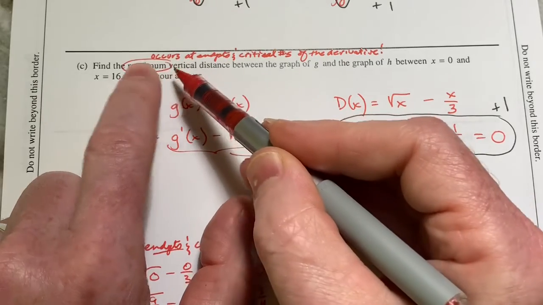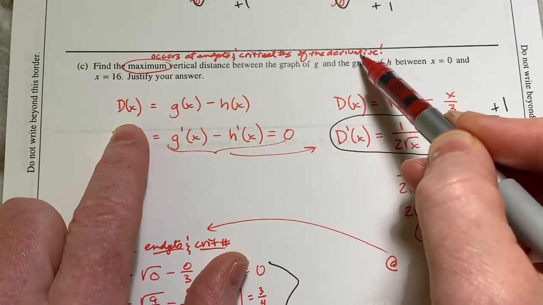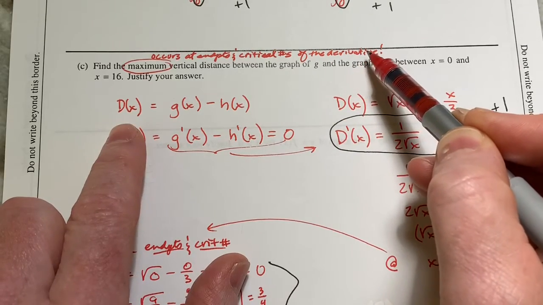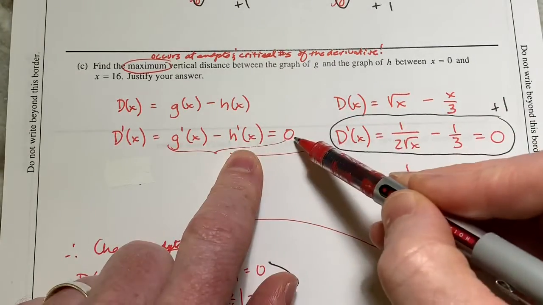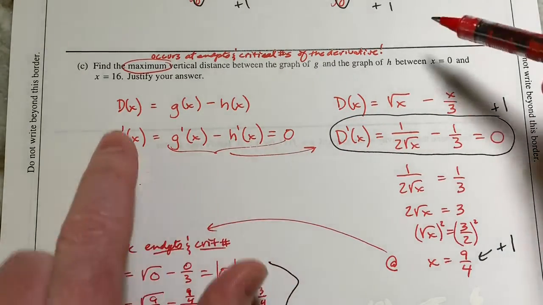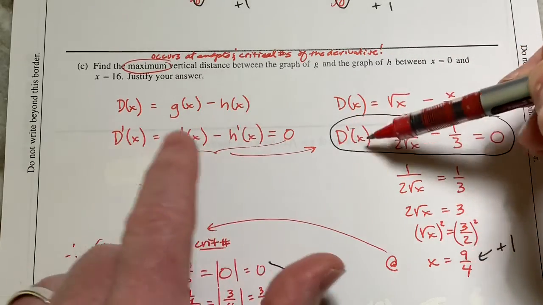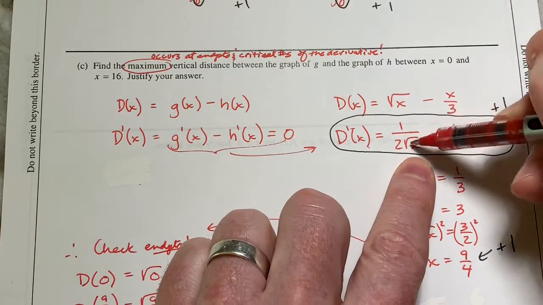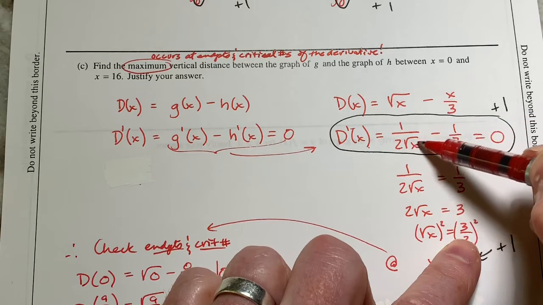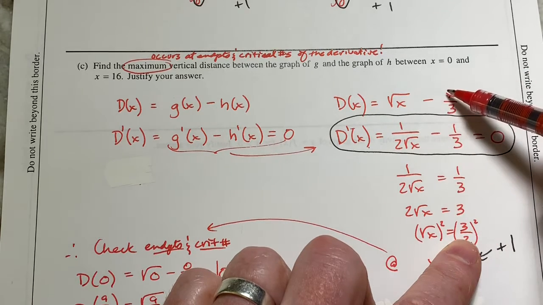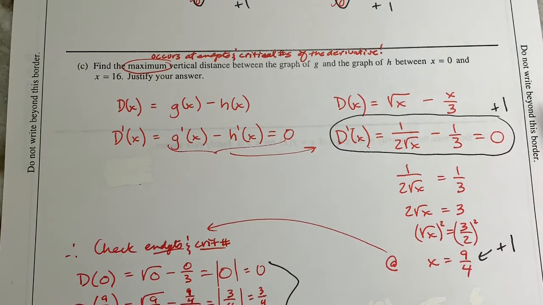If the distance is y minus y, then how do I find the max distance? Well, the max occurs at the endpoints or the critical numbers of the derivative. Remember, maximization? So I take the derivative of that, set it equal to 0 or dne. So if d is that minus that, then the derivative of d is the derivative of that minus the derivative of that. Well, what's the derivative of this? Double it on the bottom. Derivative of x is 1 on the top. What's the derivative of negative 1/3 x? Negative 1/3. Set it equal to 0 or dne.